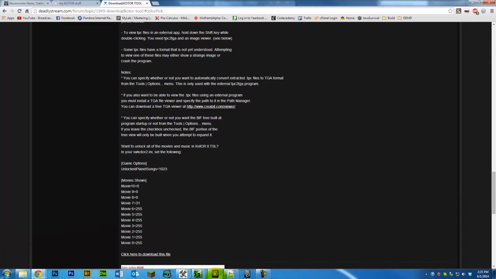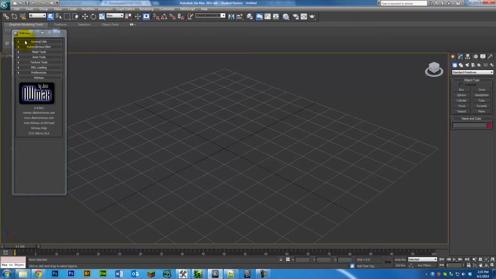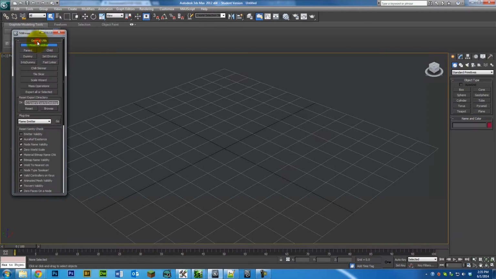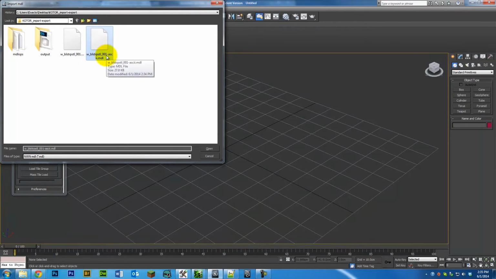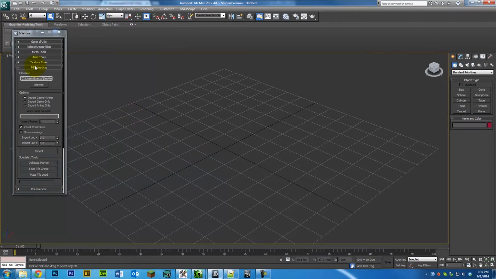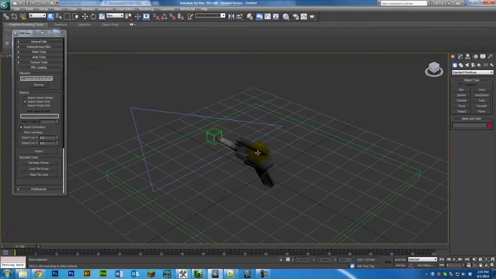And after you're done with that, you need to open up 3ds Max. And if you installed NW Max correctly, this should pop up automatically. And make sure you don't close out of this, because you're going to need it. So open up General Utilities and find set environment. And that'll just make sure all your units are correct. And so after that, you need to open up MDL loading. And this is where you're going to find that ASCII model that you created with MDL Ops. And open that. And make sure you check this radio box that says import geometry only, because we don't have any animations.